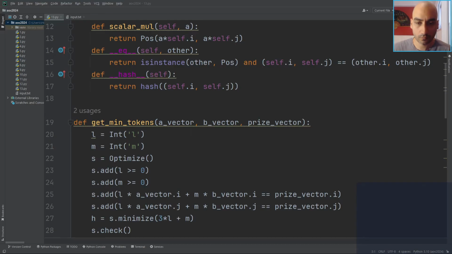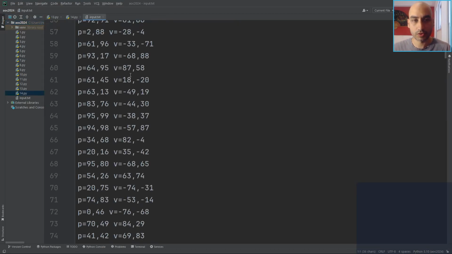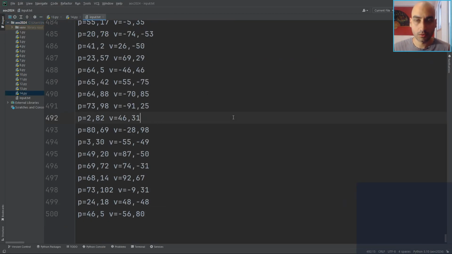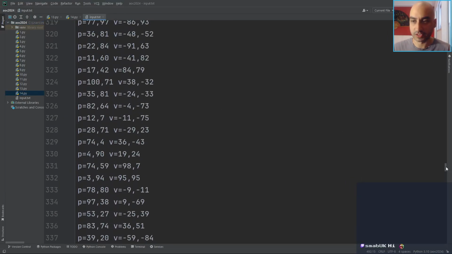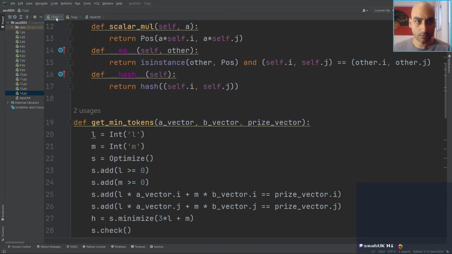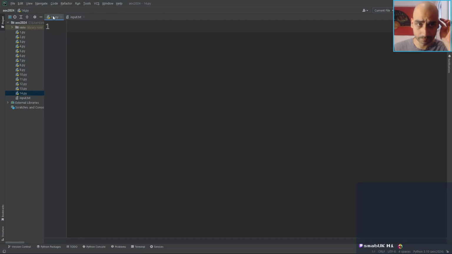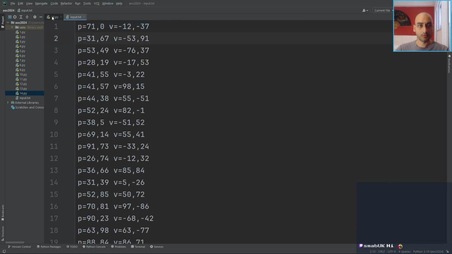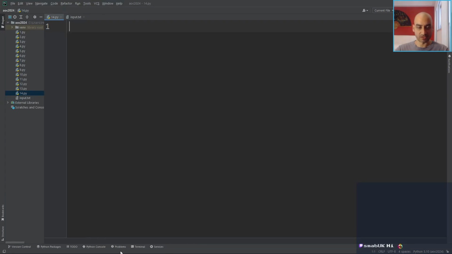Alright. New file, 14 input. I suppose I can reuse the regex that I did before to extract these. Hello, Smab UK. I think this one looks like an easy problem. I'm going to code up what I think part 2 is without just doing the brute force thing for part 1. So we'll use some modular arithmetic.